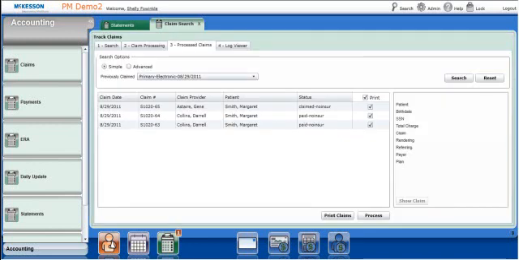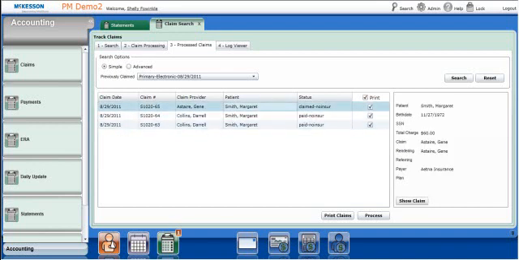Now, based on the fact that we have sent our patient their statement and the claim is ready to go out the door, we can pretend as if the insurance has processed their claim and is ready to pay on that patient's claim. So the claim number here is number 65, if you can see that next to the dash, and we are going to open payments to post an insurance payment against this patient claim.